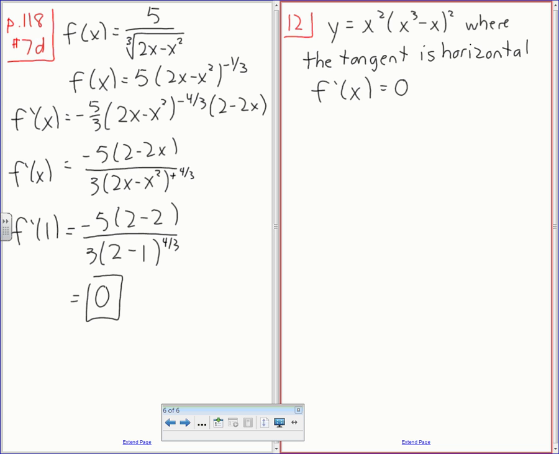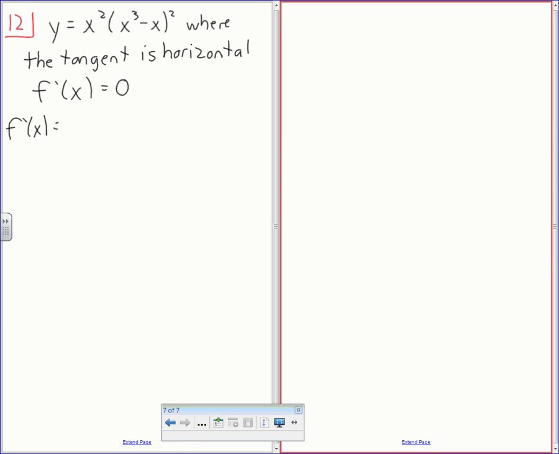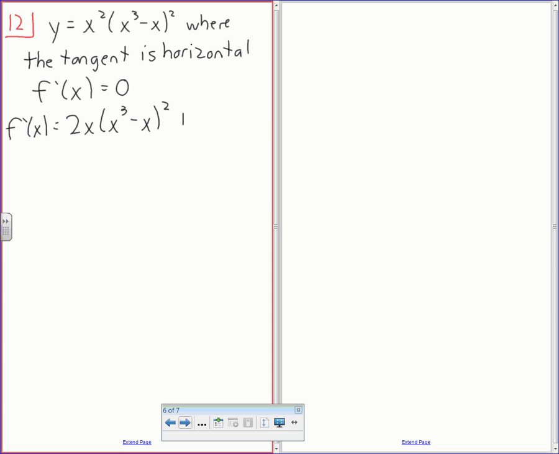Okay? So let's start with this. This is going to be a product rule with a lot of chain rules going on. What's the derivative of x squared? Okay. Now for the messier part. What's the derivative of the second half going to be, please? Plus 2 times x cubed plus x.